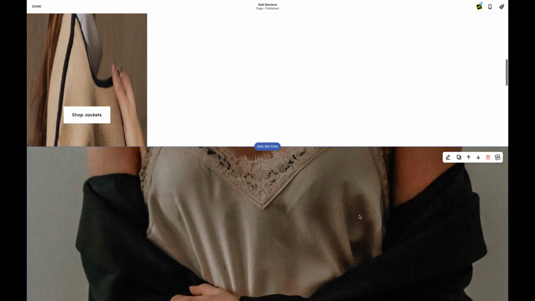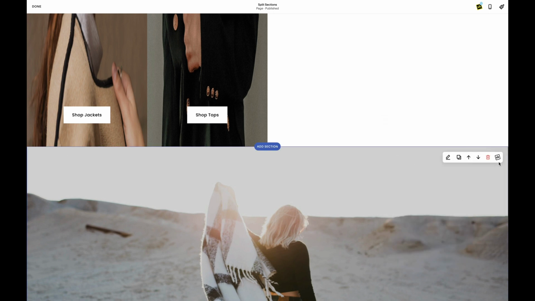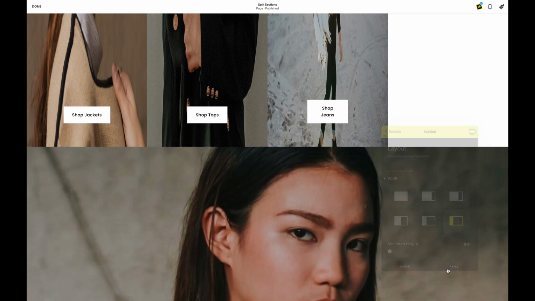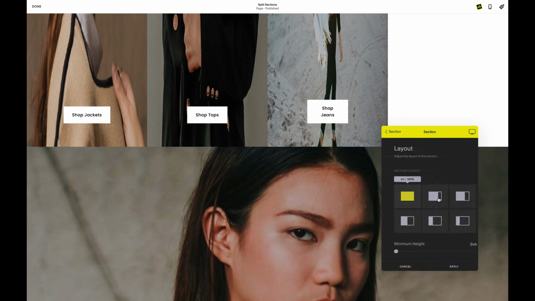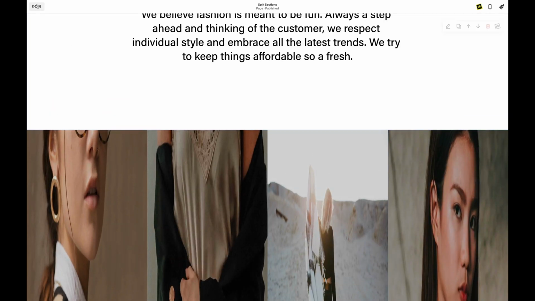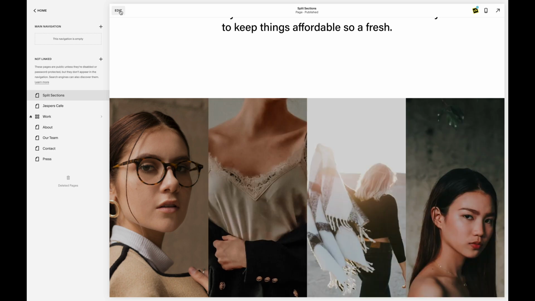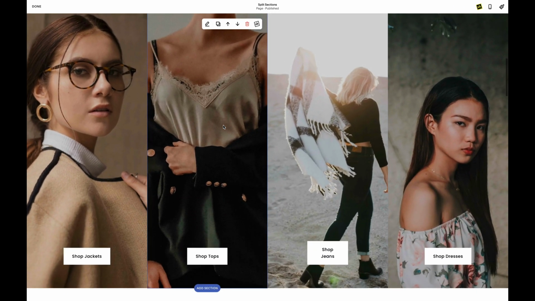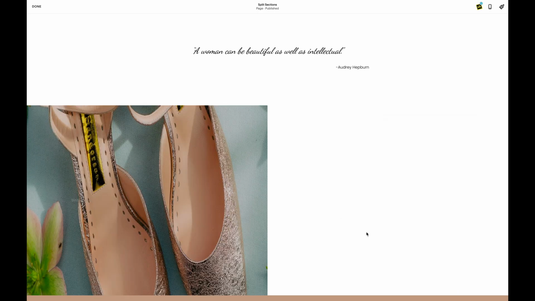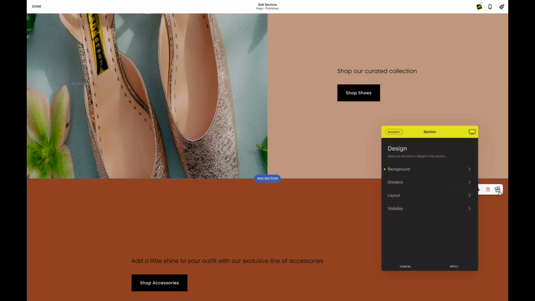As you can see, when I reduce the width of my section to 25% or a quarter, this left a void to the right of my section. However, when I change the section below to 25% as well, it floated up to fill the void. If you have a background image, your image will become skewed at first. Don't worry, this will rescale as soon as you refresh or resize your screen. Here's an example of how you would do a 50-50 split screen by selecting 50% on each section as you work down the screen.